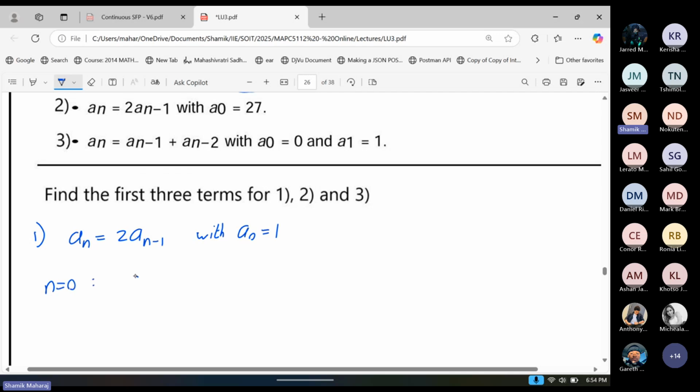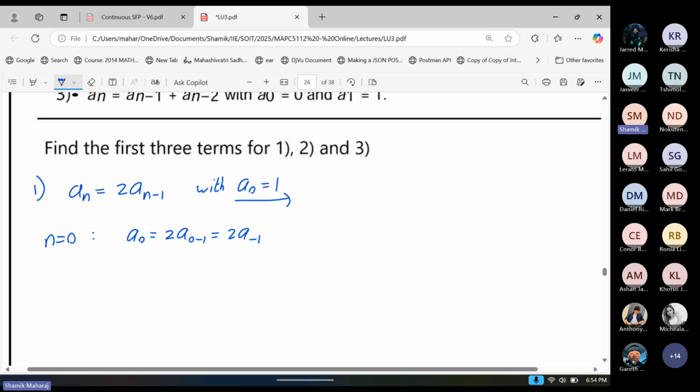So this will give me a0 is equal to 2a to the 0 minus 1, which is 2a to the minus 1. So that one doesn't help us so much because minus 1 is below our initial condition. We're given something at a0. So what I just wrote here doesn't help us much, but that's okay. We have to sometimes list them out to figure out what works, what doesn't.